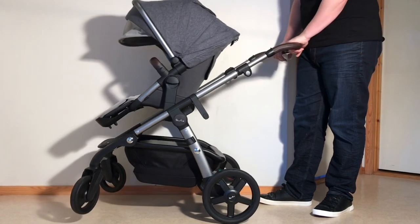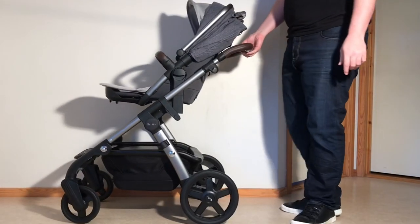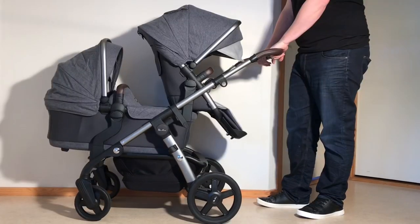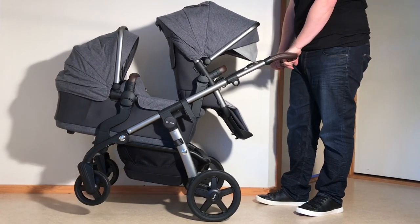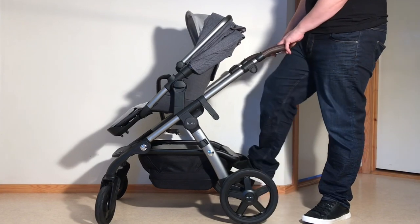In addition, poor mechanical choices are to be found all across the chassis, from the Wave's loose handle and weak locking mechanisms for the fold, to its problematically designed brake system, insufficient suspension, and front swivel wheels that are likely to develop wobbling problems down the road. The model also doesn't need to be as heavy and bulky as it is, as there's a good deal of inefficiency with the overall construction that could have easily been done away with if Silvercross would have spent a little more time looking at what their competition is doing, and a little less time designing all those blingy bits.